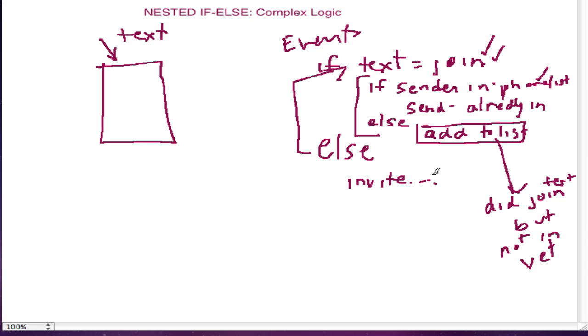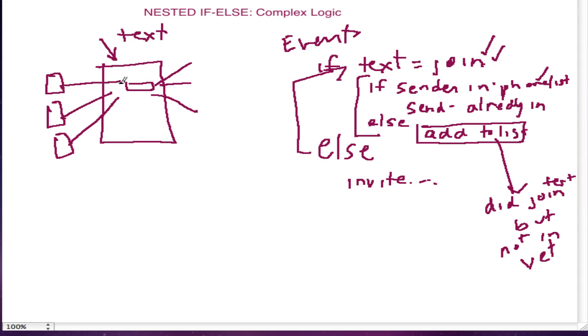Now things are going to change when we make things even more complex. What we're going to do is also allow phones to broadcast to the whole group. Right now only the administrator can type in and broadcast to the whole group. But we're going to allow every phone that's joined, at least, to send a text in and then have it broadcast to all the other phones. When we do that, our logic's going to have to change. The first thing we might ask is if they're in the list. That might be the overarching first question we ask when the text comes in.